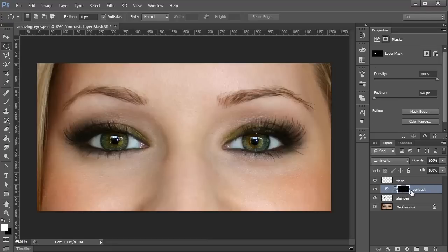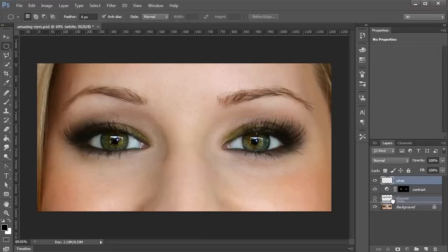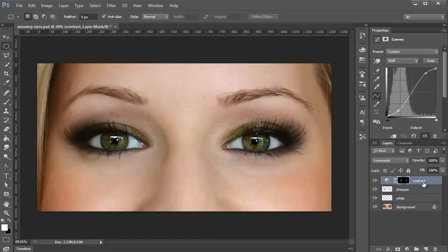Okay, so this is the second technique, or actually the third if we include the white, which I'm going to put here at the bottom so we can keep it in order. So this is the third technique I've showed you so far. We're going to move on to the fourth.